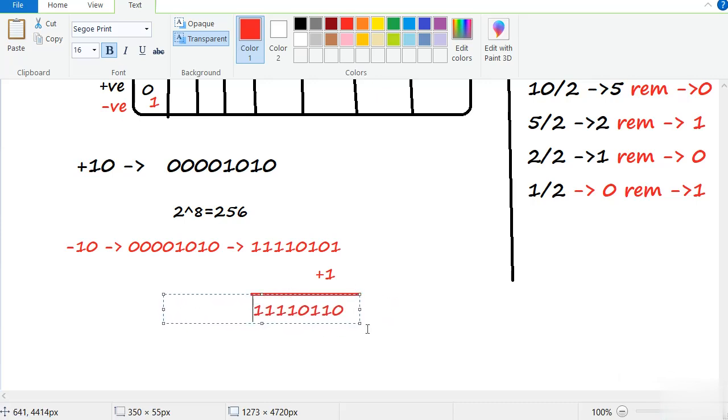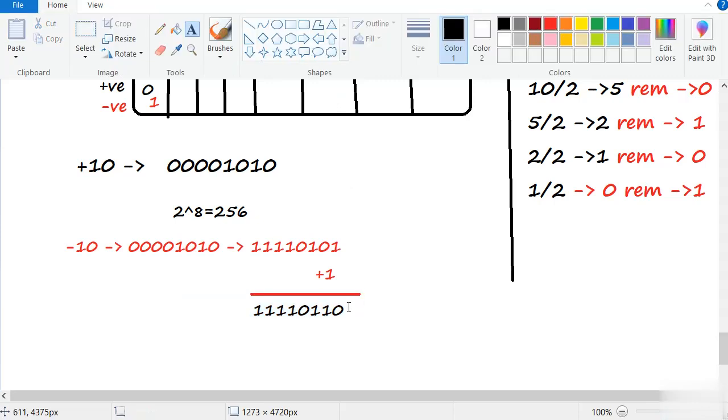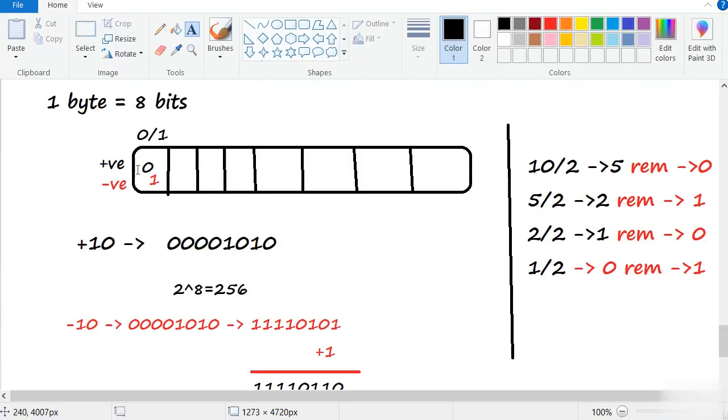This is the negative value of my minus 10. This number will be stored in my binary format memory. My first value is changed to 1, so it is negative.